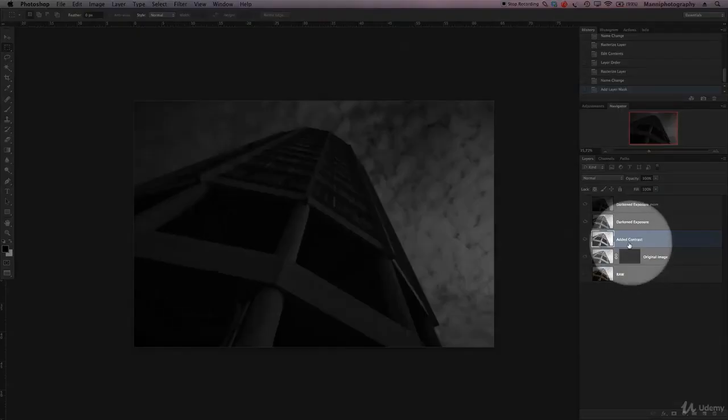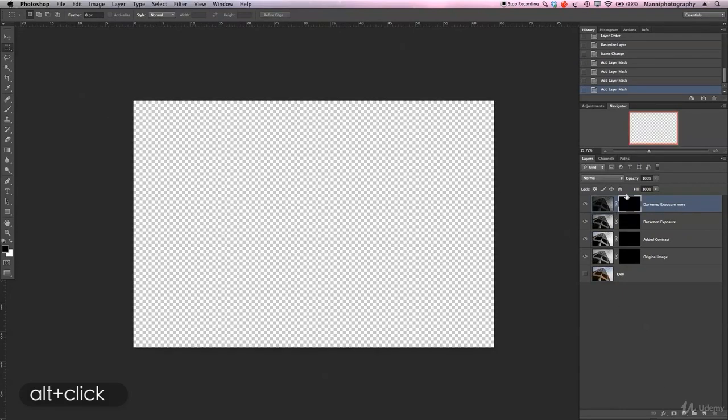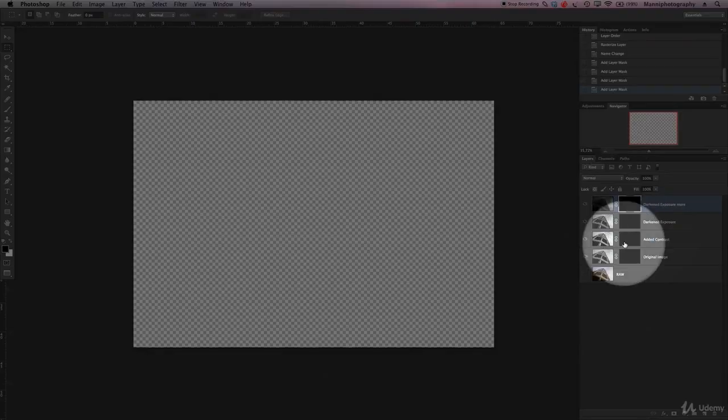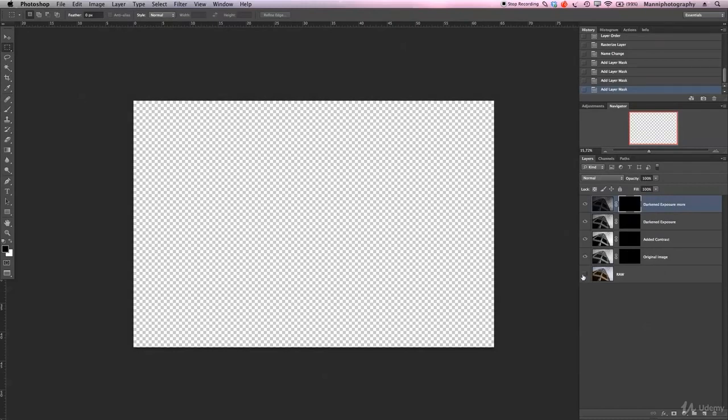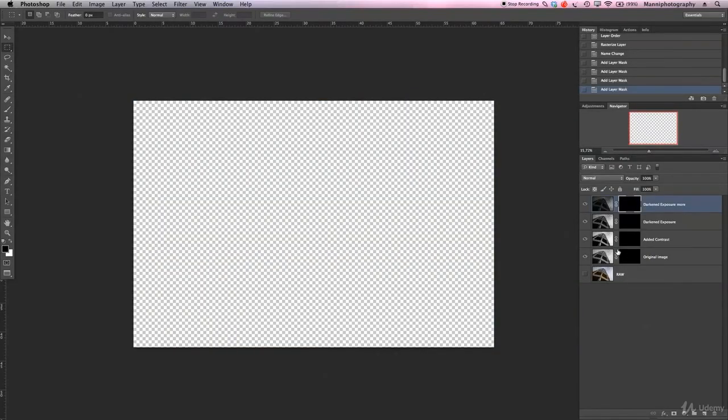We're going to go back to the added contrast layer, back to our new layer mask icon, hold Alt again and hide that as well. Now we're going to do the same again with the darkened exposure. Go all the way down to the new layer mask icon, hold Alt, select that, hidden mask again, go back to our last layer over here and again to our new mask icon, select that with Alt, and directly we have all layers now hidden, as you can see. If I select that, you will directly see that is our last layer at the bottom and it's visible.